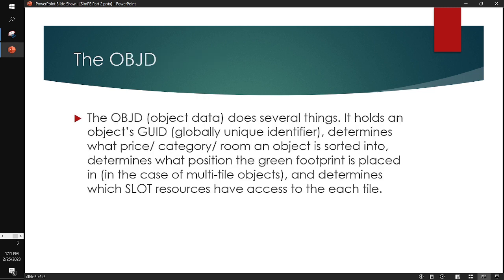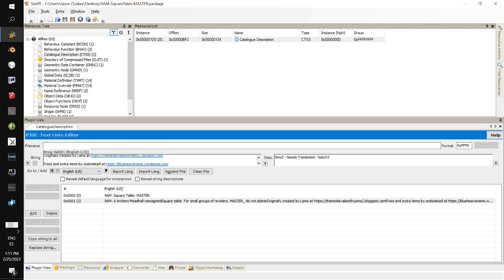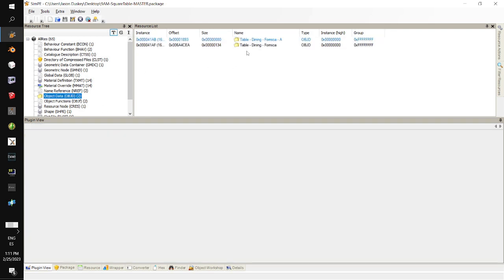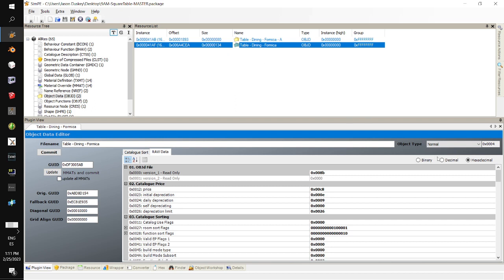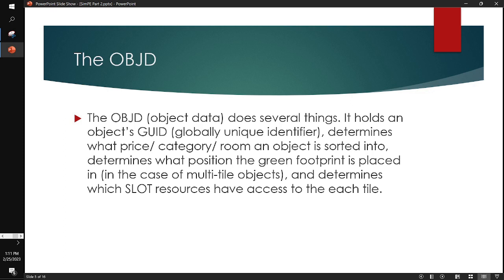Moving on. The OBJD. This is a cool resource. And I don't know, for some reason it has two here. It's not a multi-tile object, it's just one table. But for the purpose of this workshop, that's fine. So, the OBJD, object data, does several things. It holds the object's GUID, that is, globally unique identifier.